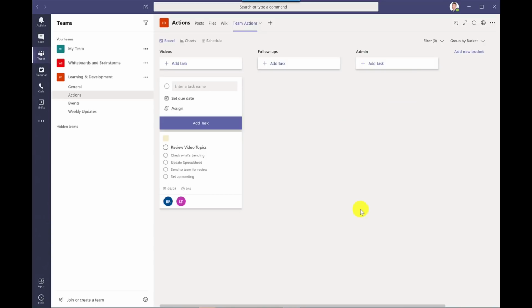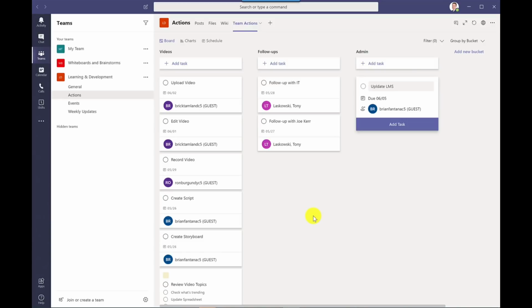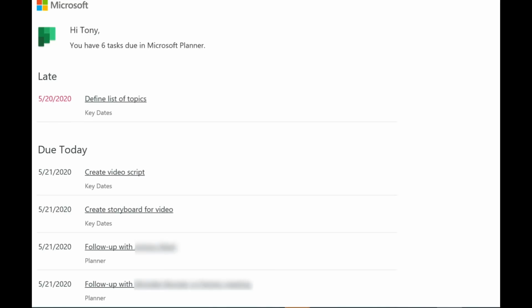So I'm going to go ahead now and create some more tasks. One of the good things about assigning a task to somebody is that on the day that task is due, that person will get an email reminder. It will also show them what upcoming tasks there are to complete as well. If you want to set a reminder for yourself, then you should assign a task for yourself and you'll get an email too.